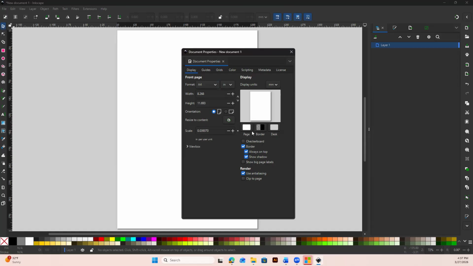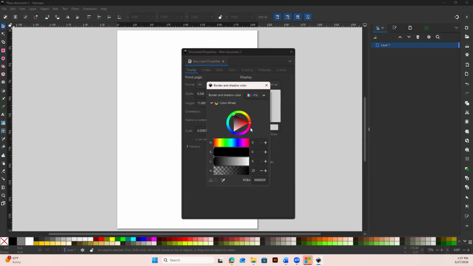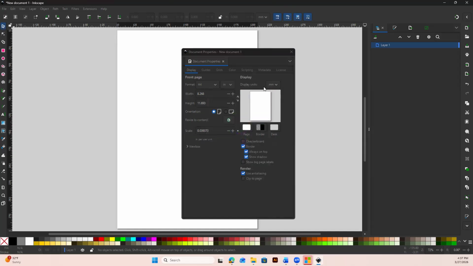And then you can choose what kind of border you want, and you can select its color. For the page also, you can keep it white or change the color.